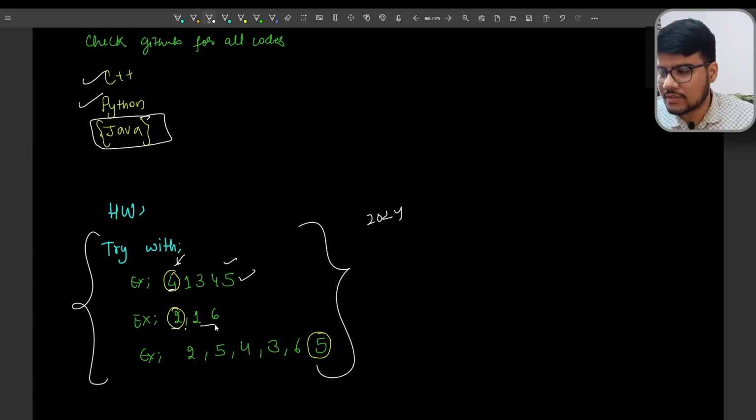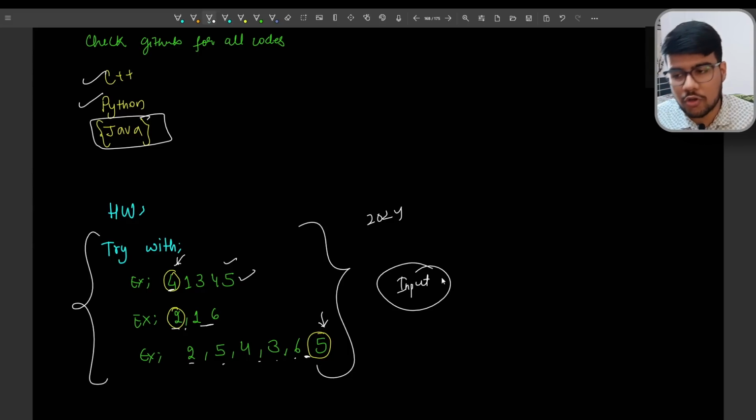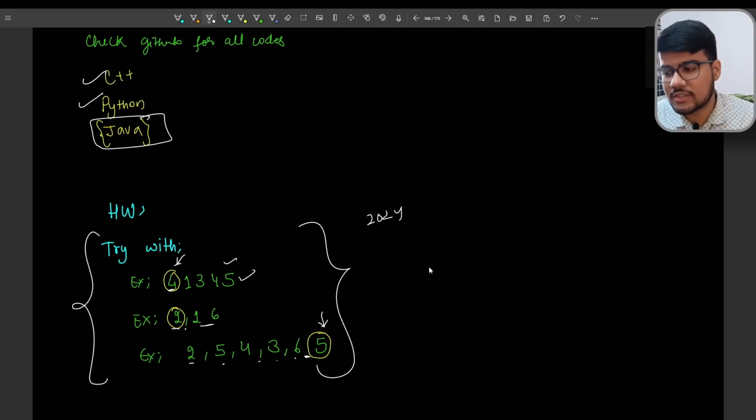So you need to parse it. Same here, 2, 5, 4, 3, 6. So you have everything as comma separated values, and one is a space separated value, which is 5. If you got 5, it means it's an array element and it will be stated in the question itself, or you will have to recognize it by yourself. But yes, this is a very bad condition because it's repeated once and twice. If you see the 2024 all shift solutions, you will find this kind of situation as well. I also created an input video in 2024, which was hit by multiple people. So you can also watch that. Otherwise, this will help you out for sure.